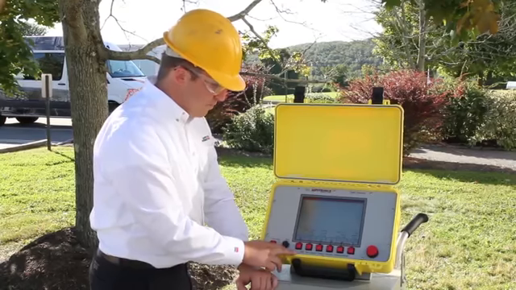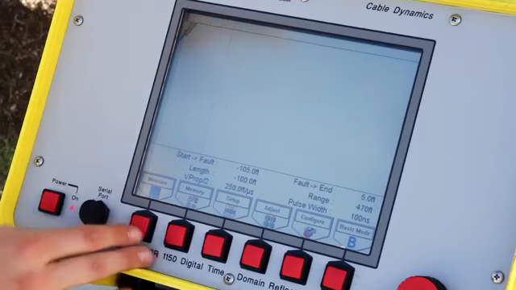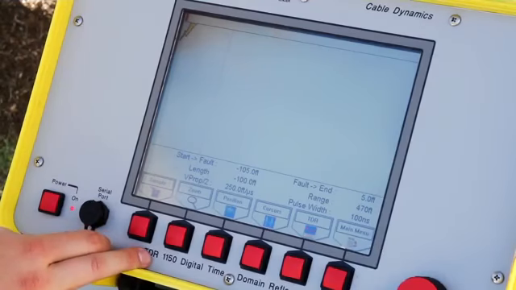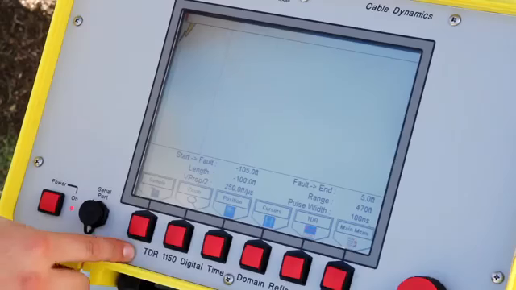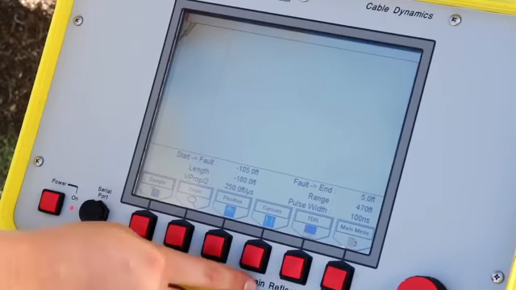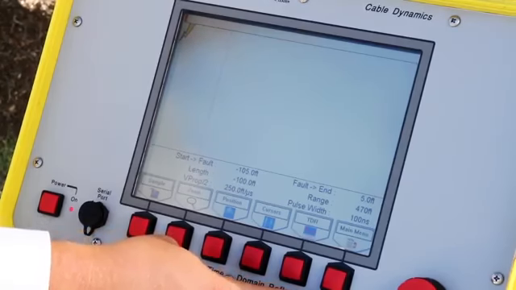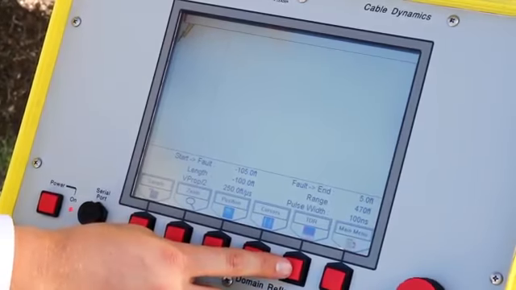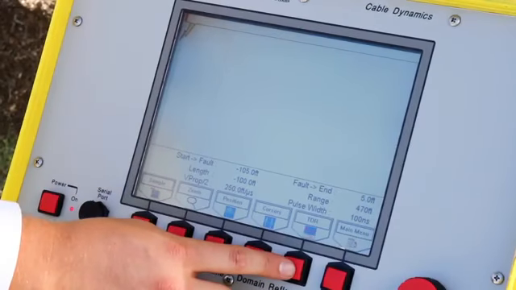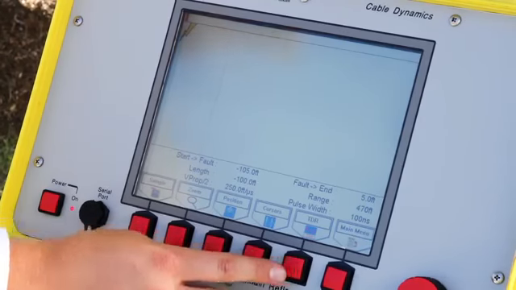To start the cable fault locating sequence in advanced mode, we want to start by pressing measure. Upon pressing measure, a new set of options will be displayed at the bottom of the TDR. From left to right, we have sample, zoom, position, cursors, TDR, and main menu to get back to the advanced mode main menu. To start the test, we'll hit sample. We'll also notice that our TDR is selected as well, meaning it will send a low voltage impulse through the cable seeking impedance changes, and it will display those particular impedance changes on the screen.